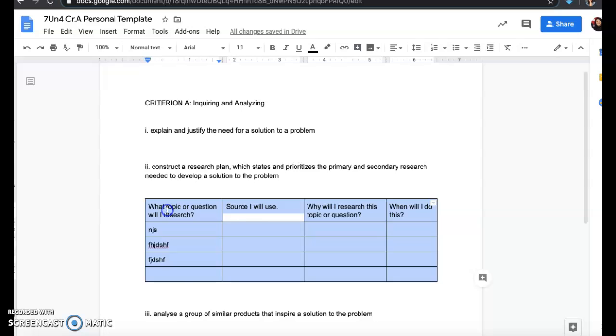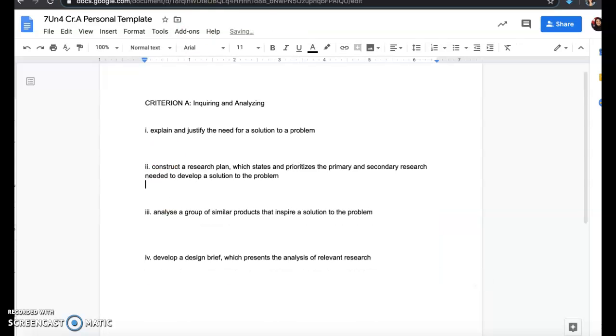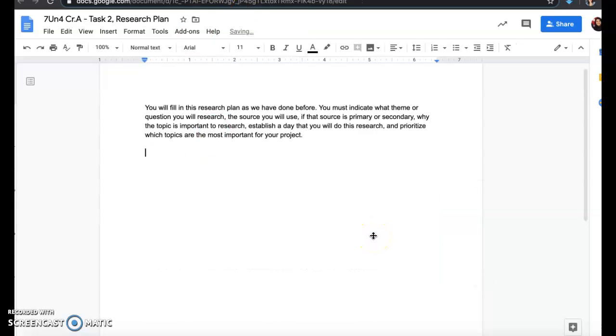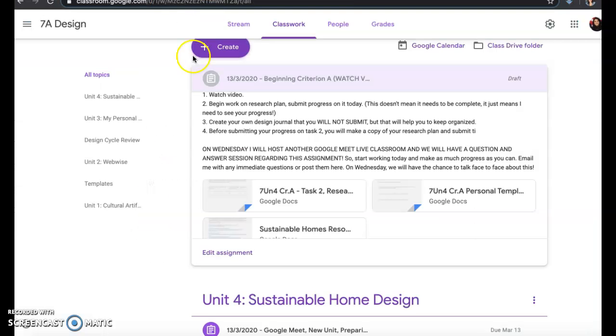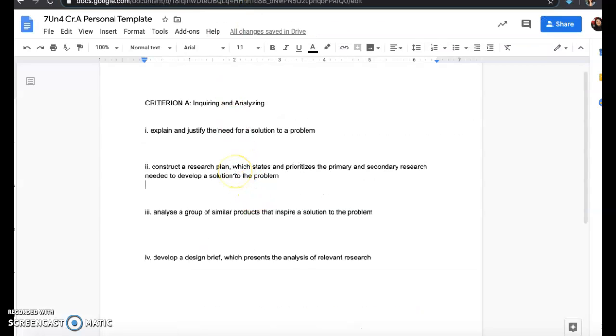Because we'll have to continuously turn things in on Google Classroom, I don't want you guys to lose the work that you want to be doing, right? I don't want you to lose your work because you've turned it in. Because remember, when you turn in an assignment, you lose access to it. So I want you to copy and paste the work you do each day into this so that you're not losing it, you don't have to constantly request access, and you have all your work in the same place.